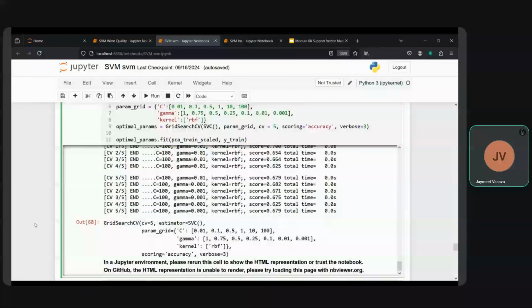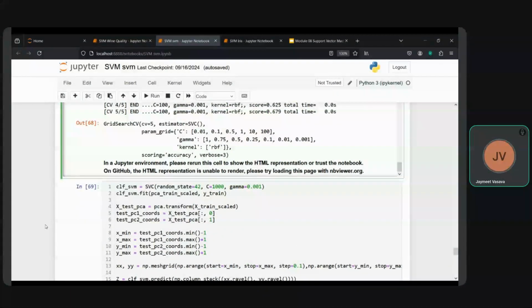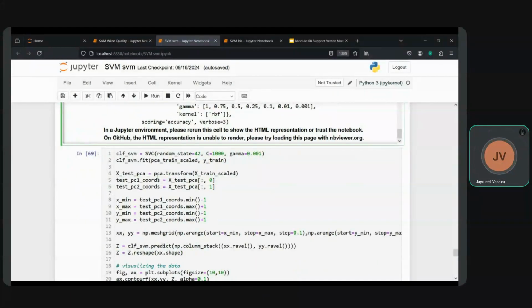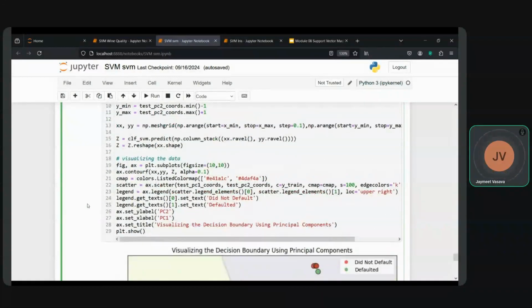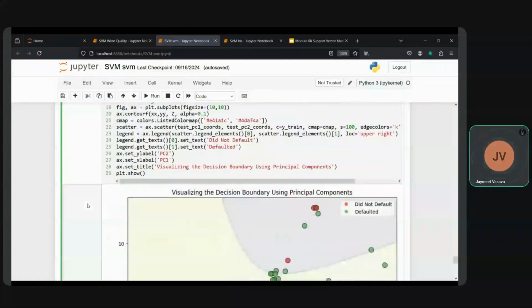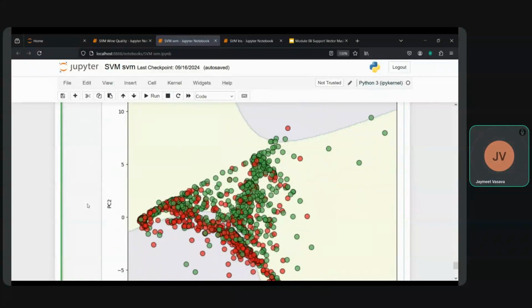Now running this grid search CV and fitting the values again with the PCA train scale. This is the graph that we get.